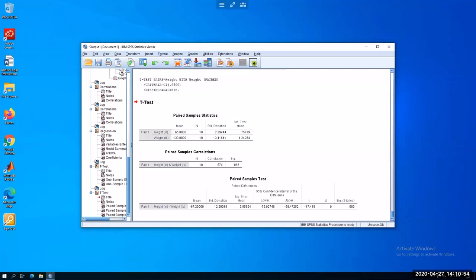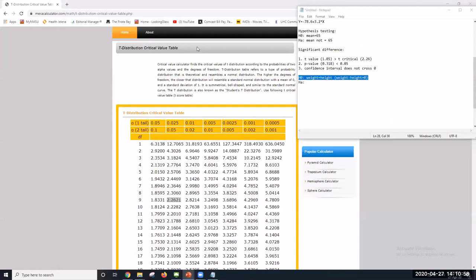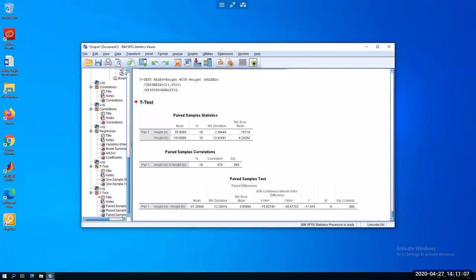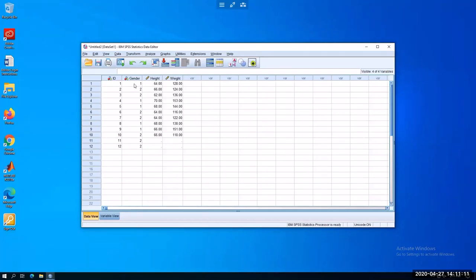So what does that mean? We have two groups of people. In our example, we have males and females. So basically within our group, we have two subgroups. We have males and we have females. And we can see if these two subgroups have different means. For example, if the mean height of males and females is different or not. We measured males once and we measured females once. So that's independent samples. We didn't measure the same person twice. We measured different people. So that's the difference.